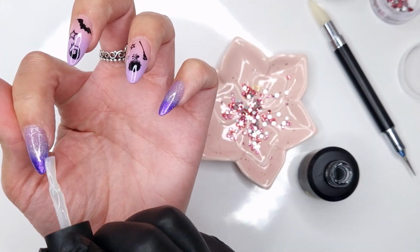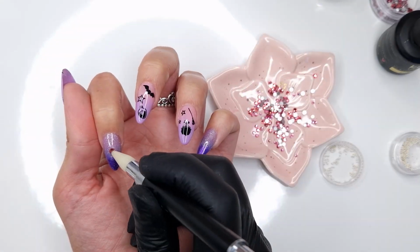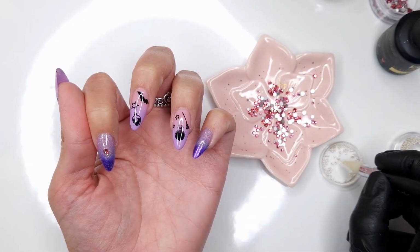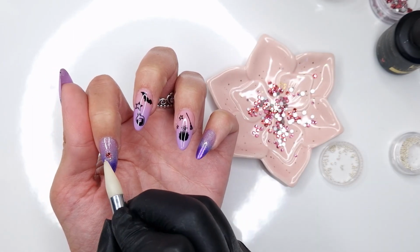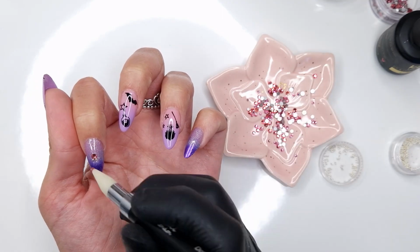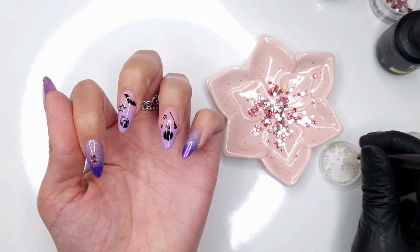If you were working on a client, their hand would just be flat, so you could top coat all of the nails and then just apply the crystals and pop them all into cure all together. So I'm only doing it this way because I'm working on myself. But I've applied my top coat, and then I'm adding on my crystals and a couple of little caviar beads in as well, and we're doing a really simple trio of crystals down the center of the nail.